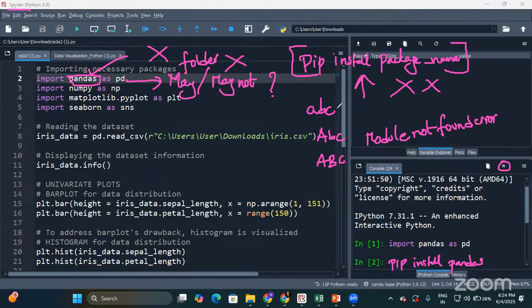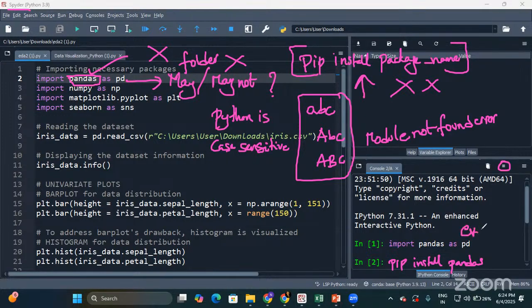Why am I discussing all this? Because Python is case sensitive. What does it mean? It means when you don't use the same case as is, you'll get exceptions and errors. And this is a never-ending process.